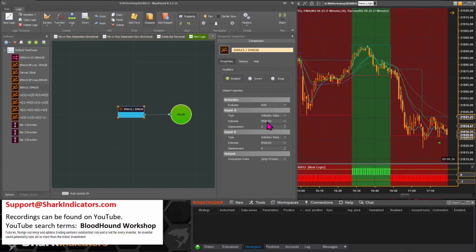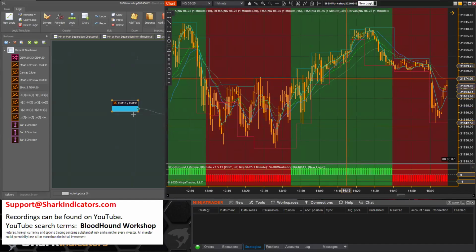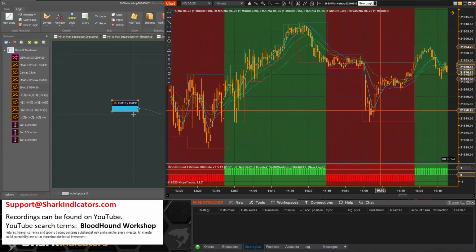Maybe you have one other kind of comparison that you do with moving averages or indicators that you use for trend filtering on your own discretionary trading. You could just use Bloodhound for this. And there you go, this tells you when the faster EMA is above the slower EMA. Obviously these are not trade signals, but it just says, hey, your EMAs are in a long trend now, and now your EMAs are in a short trend.